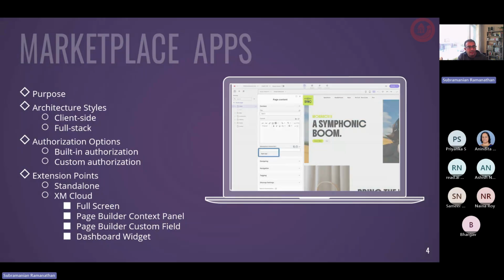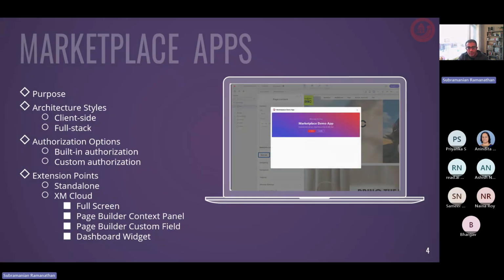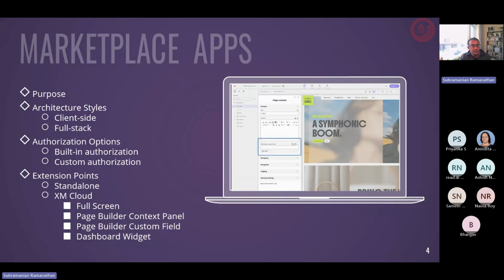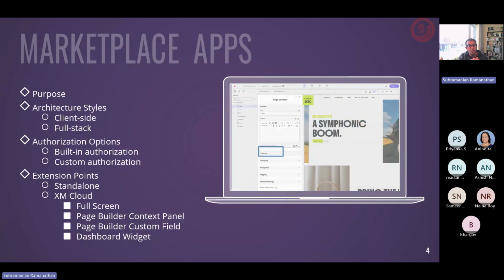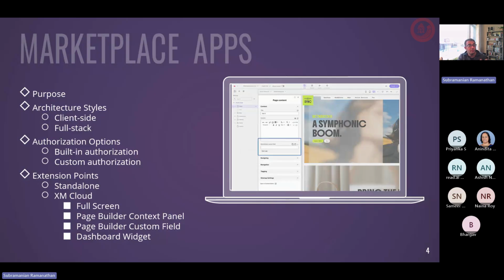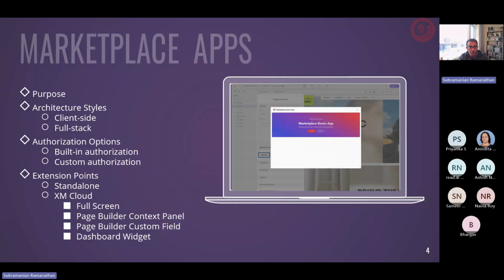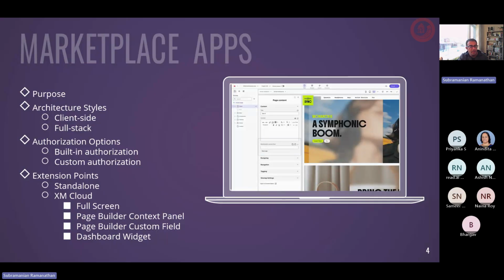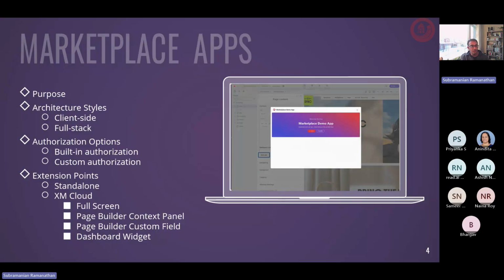So let's start with the background: why is this marketplace app an important thing in this industry now? I hope many of you have worked with Sitecore XP implementations. When you work with Sitecore XP, you have the complete flexibility to change anything. You can even change the Sitecore appearance, pipelines, the way Sitecore works completely, not just your website. But then when XM Cloud was released, we lost that ability because it's a SaaS product and we cannot customize how it works.